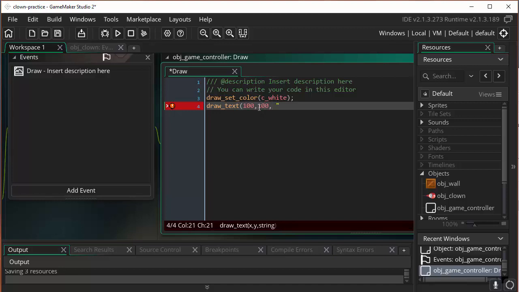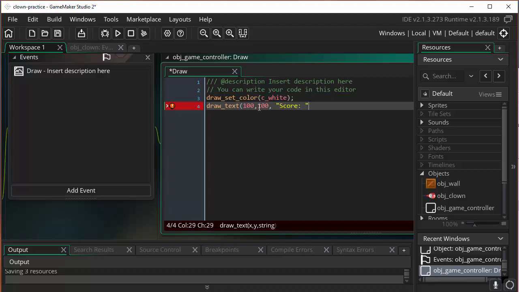Then I have to tell it what I want the text to say. And in order to do that, we need to pass this draw text function a string. And a string is just a set of characters that is enclosed in quotes. So let's say I'm going to want to show the word score.